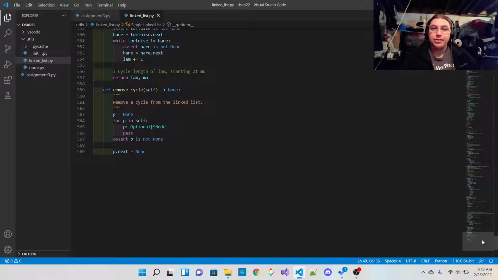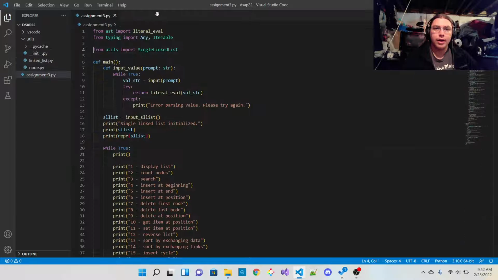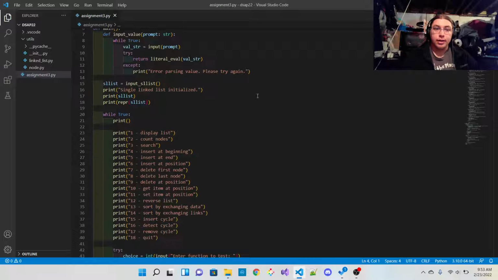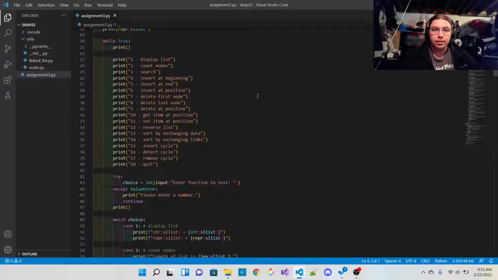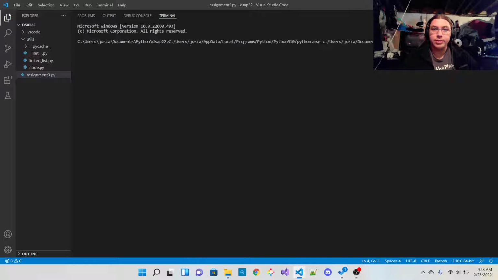And yeah, I thought that was the best way to do that. And then finally, we have a function to remove a cycle, where we walk to the end of the list and then set that next to None. All right, so that's that explained, and the last thing to do is to test this out. Now, I'm not going to walk through this code, I'm just going to walk through running it.